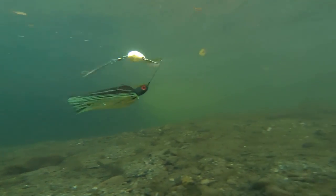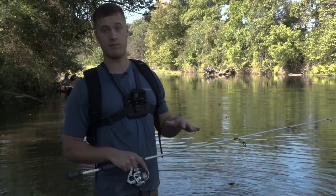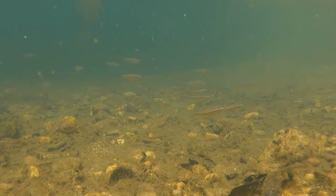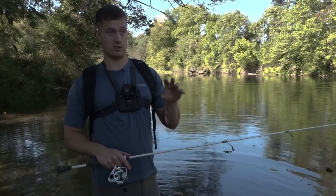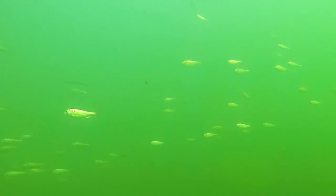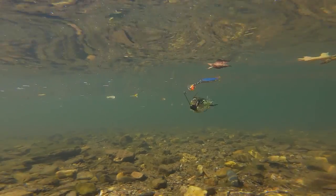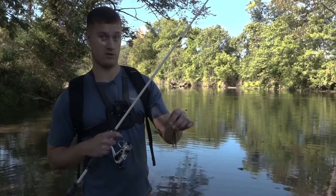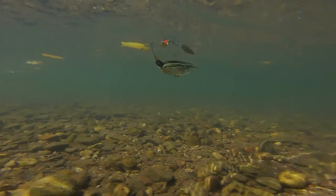Let's further break down why spinner baits are effective right now. This is the early fall — a great time period to fish a spinner bait because bass get heavily keyed in on shad, minnows, and baitfish. A minnow or shad goes from side to side and flashes with a lot of shine to it, just like this spinner bait. Any time I pop it, it makes those blades flash, mimicking a small school of bait — that's why it's so effective right now.